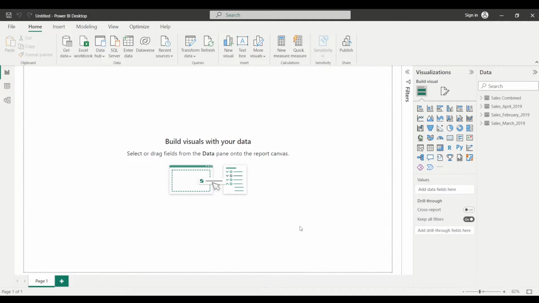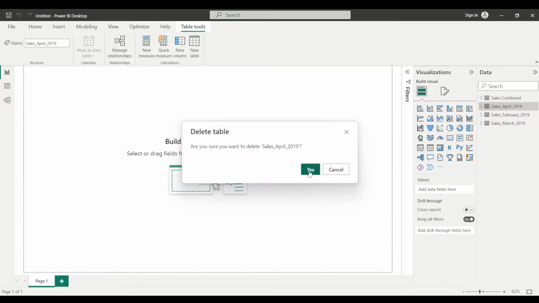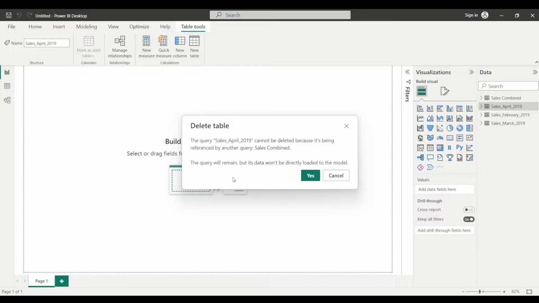Now one more thing. Since I have combined the data of all 4 months and kept it in one query named Sales Combined, I'll delete the rest of the queries because they are not needed. I'll simply select them, click on delete, yes. It displays a message that the query Sales April 2019 cannot be deleted because it is being referenced by another query, Sales Combined.